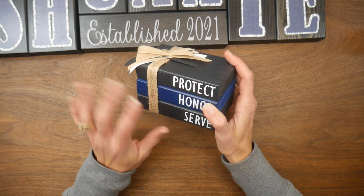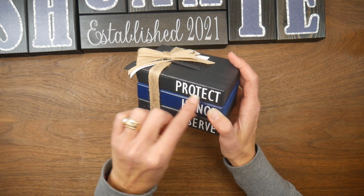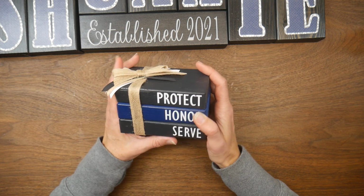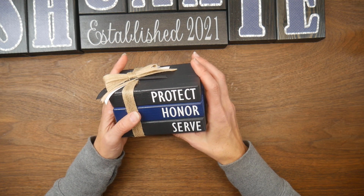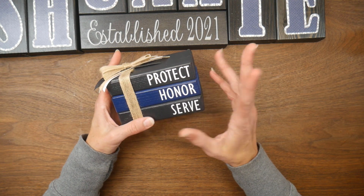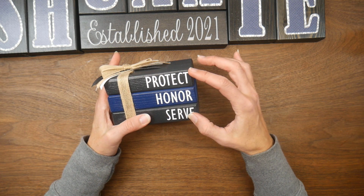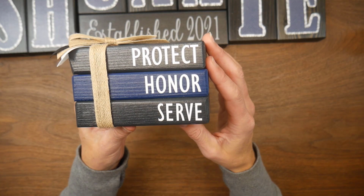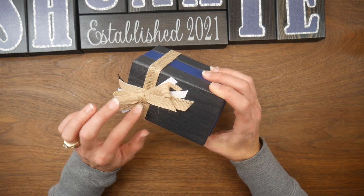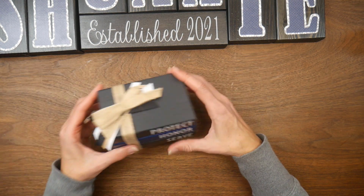I do use book stacks in my decorating, but normally I will turn them around and I just use the color of the spine and the white pages. I am not willing to alter my books. So if I'm going to put anything on it, I tend to use wood blocks. On this one, it has a police theme, a back the blue theme. I did 2 black blocks on the outer portion and then a blue block in the middle, and it just says protect, honor, serve. And then I have a ribbon going around with a messy bow and then a simple bow on top of that. So it's a police support decor piece.